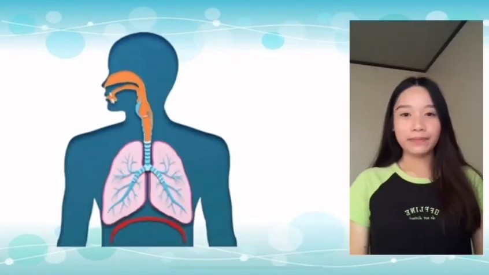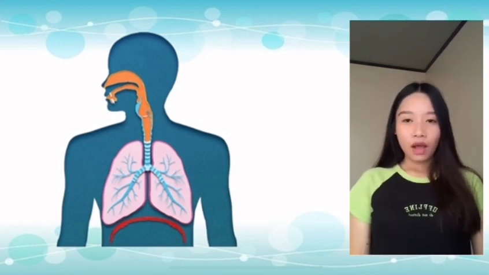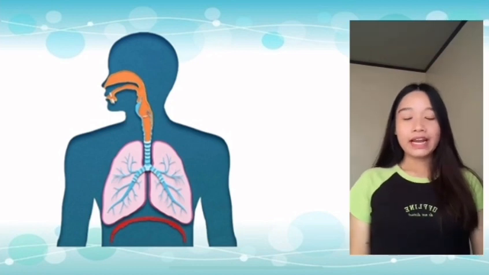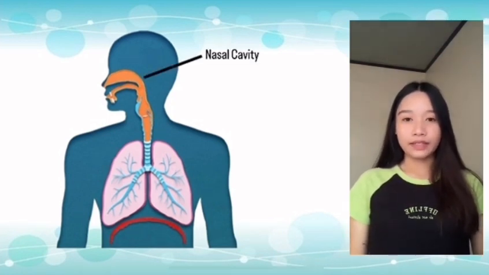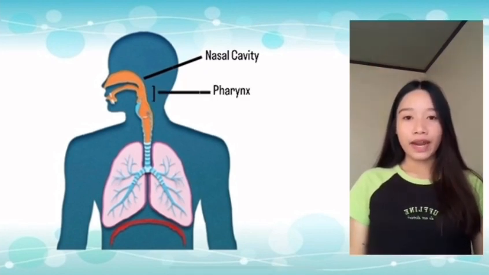Now let's track the pathways of air as it enters our lungs from the outer atmosphere. We will explore the main anatomical parts that the air passes through, known as the conducting pathways. When we breathe in, air goes through the nasal cavity and then moves to the back of the throat, known as the pharynx. The pharynx has three parts and is where air travels after entering the nasal cavity.